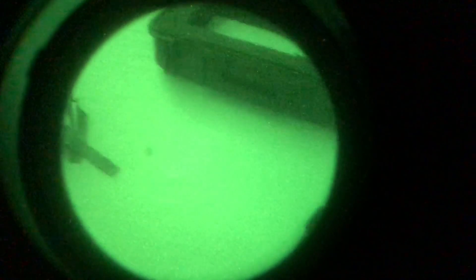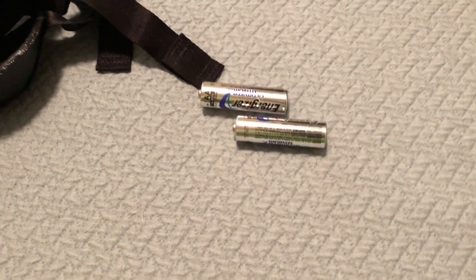This is a Gen 3 tube made by L3, so it's very high quality. That's one side — now let's look at the other side. You'll see you're seeing the same image both ways. That round circle you're seeing is exactly 40 degrees, so you lose a lot of depth perception. But all those images you were seeing is through that little tiny hole in that cap — through that tiny hole in that cap.